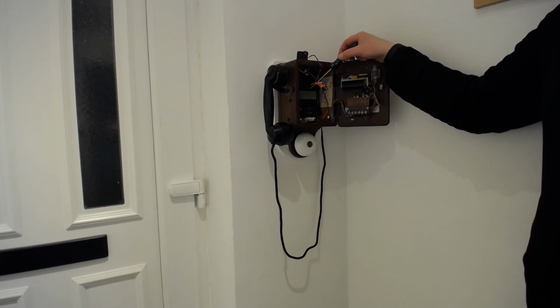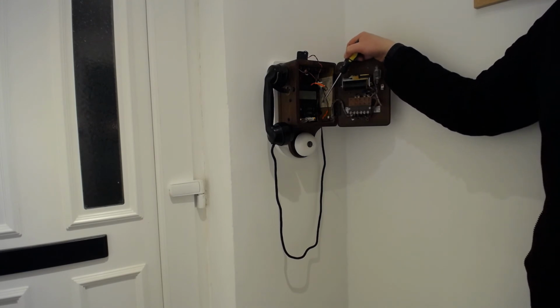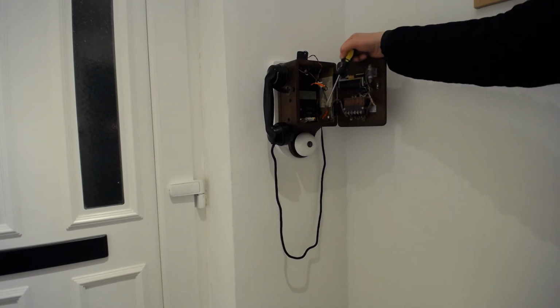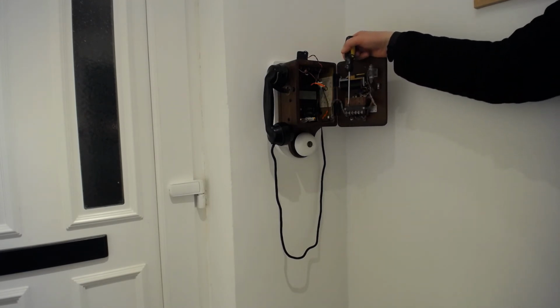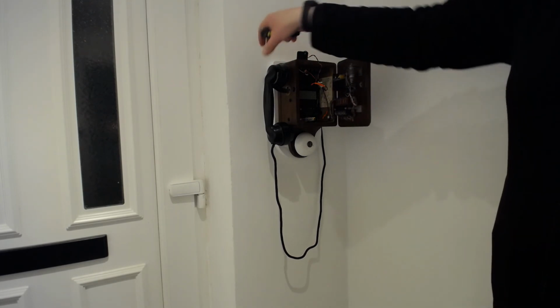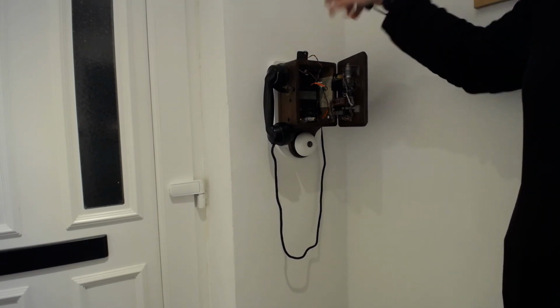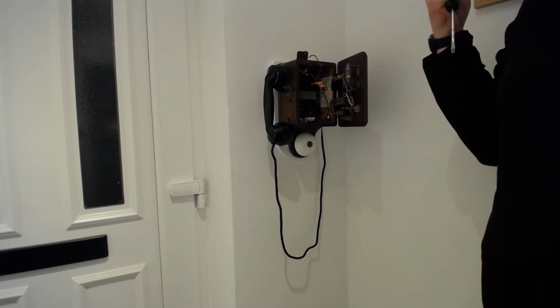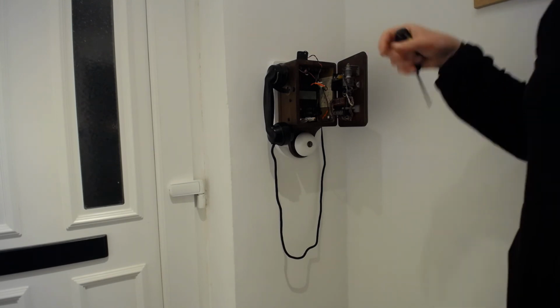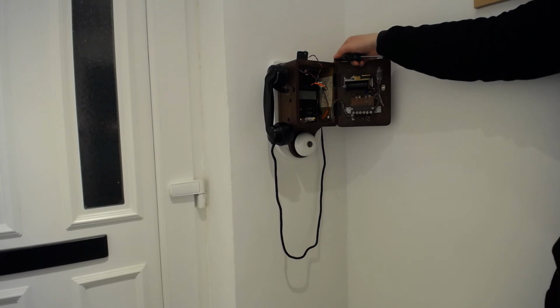So the solution actually proved to be quite simple, which is just whack a big 1K resistor across the terminals. That allows BT to see a very small DC flow straight through. That then means they can detect that you've lifted the hook, because as I said before, this doesn't all switch on until you lift that hook. So that's how BT detect, okay, you've picked up the phone now, I'll stop trying to ring you. So yeah, it was a fairly simple solution.